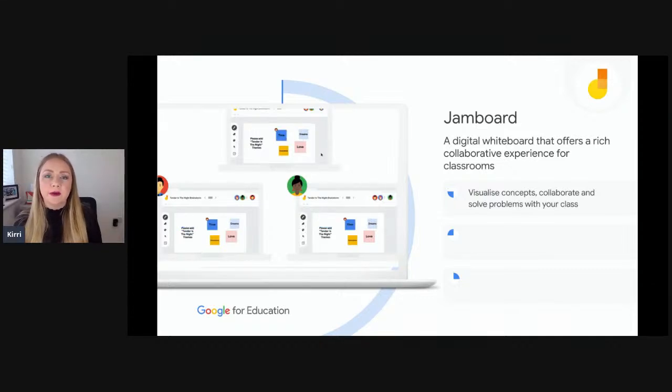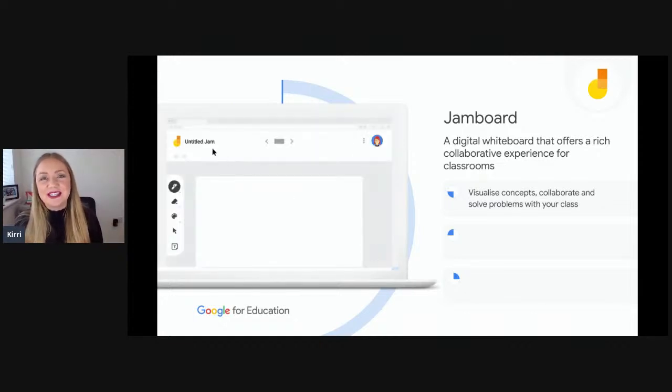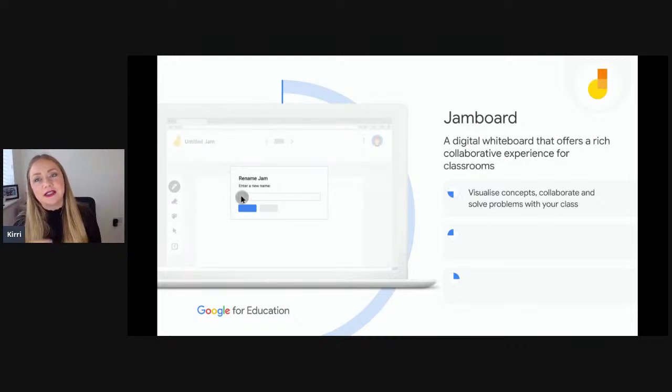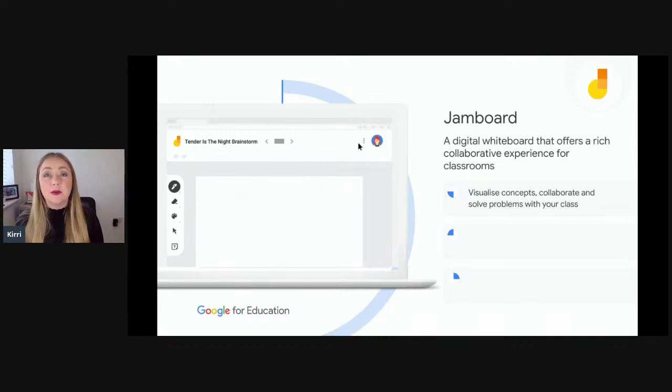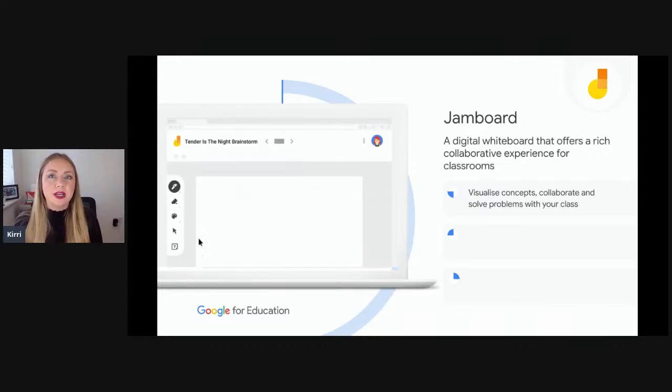You'll see from Leo Academy's Trust later on the ways that they're using it, and that they're actually using it to visualize concepts. So things like maths equations, right? If you're not actually able to be in a classroom with a group of students and you're trying to get across how to work out an equation, you can actually achieve that by using Jamboard.